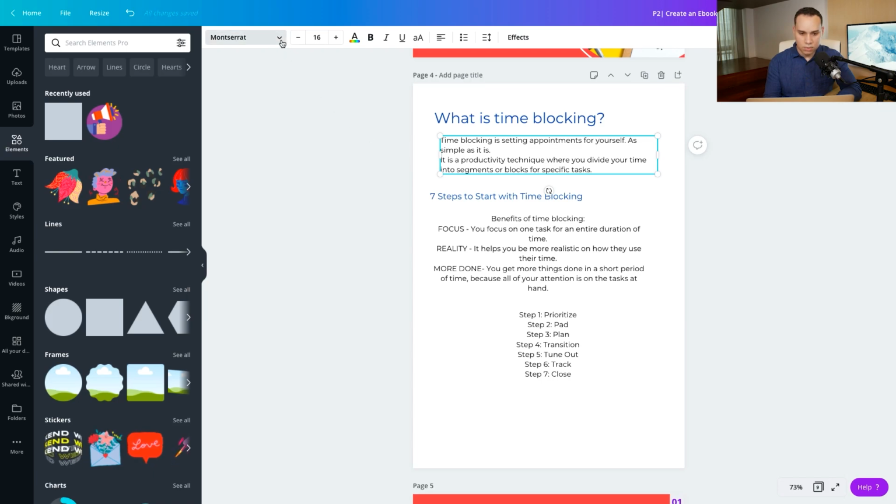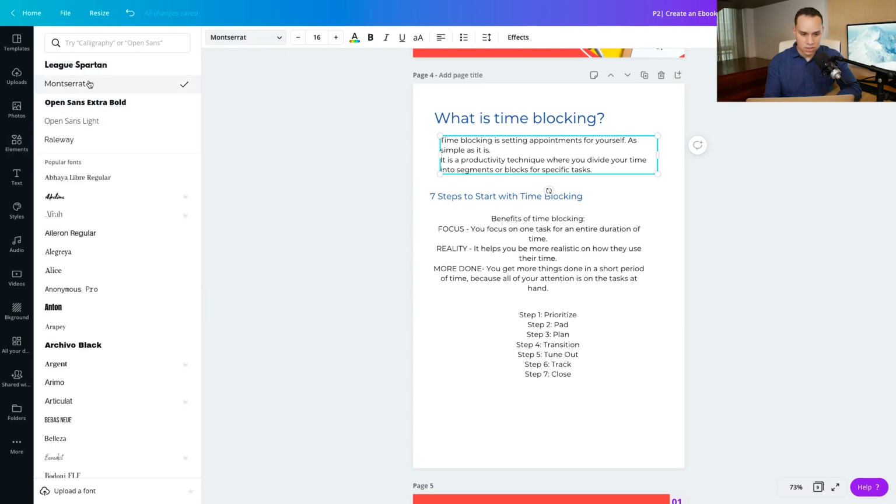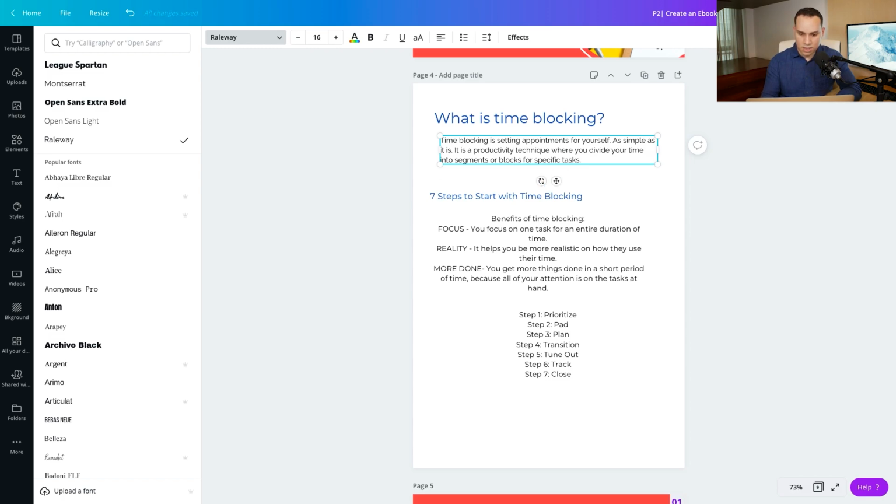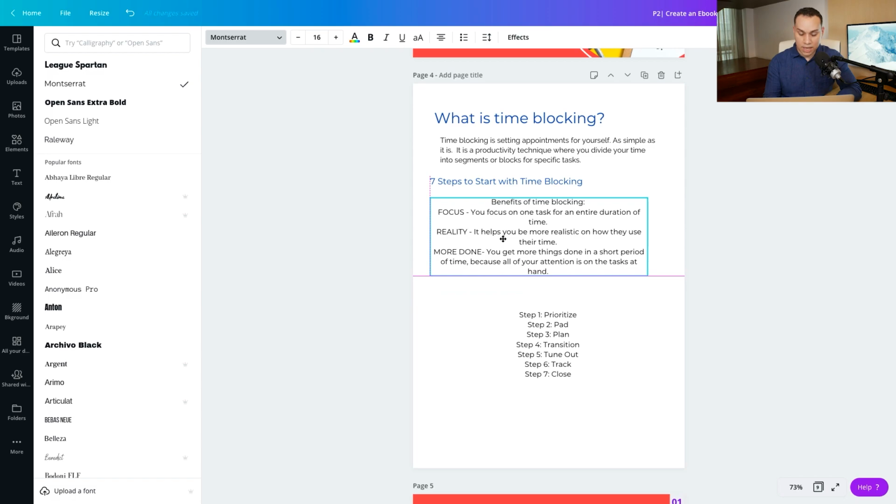And this is going to be normal text, so I'm going to go ahead and change it to a different font. Let's just go ahead and choose Railway for some reason. So we'll click and drag, and you'll see that we are now in the center. And you'll see that it has formatted things a little funny, the paragraphs. So all we need to do is just hit delete, and that way we get a single paragraph here. And then I'll click and drag our 7 steps up, and I will skip ahead to where all of this has been formatted.